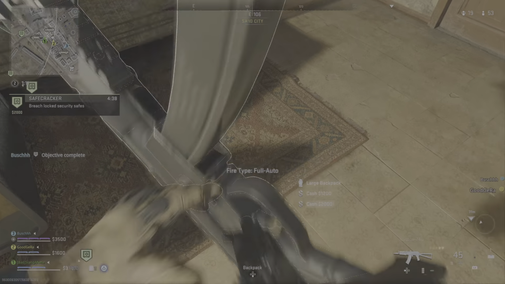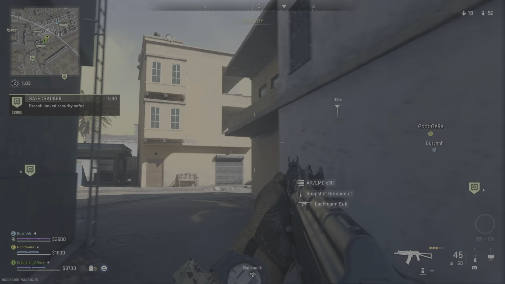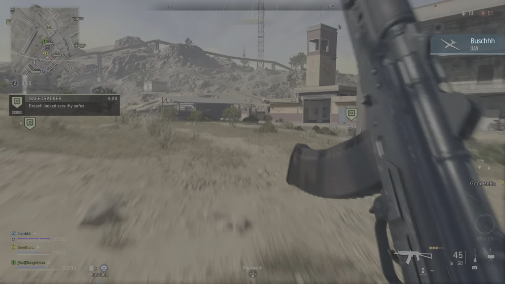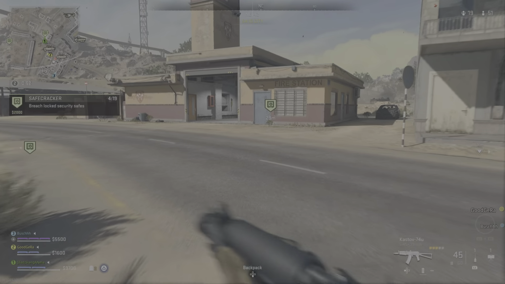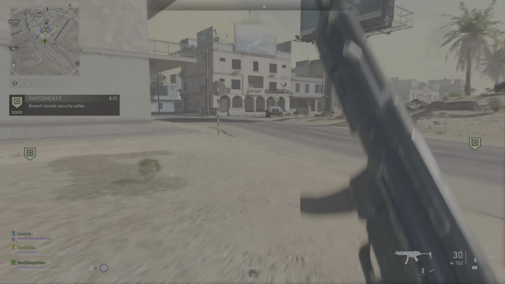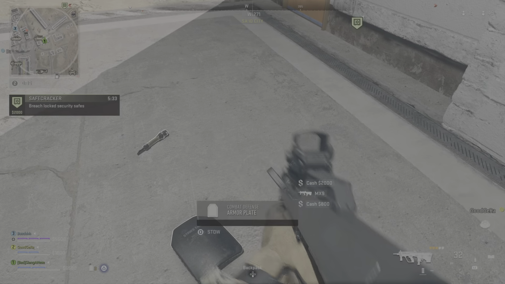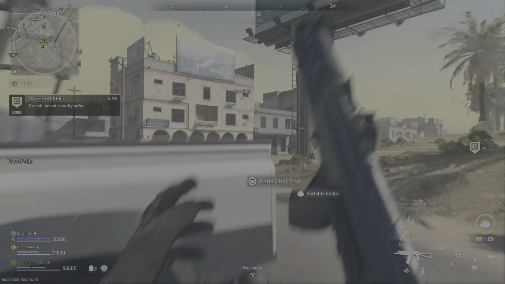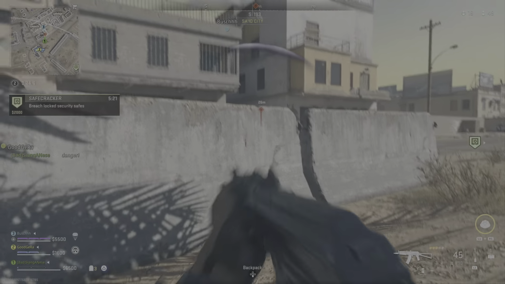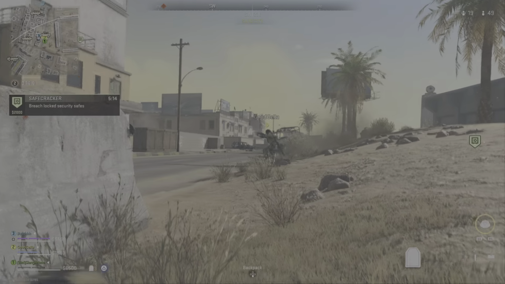One safe down, two to go. Our UAV is orbiting the area. One safe remaining. Careful, area's hot. Contact! Movement!